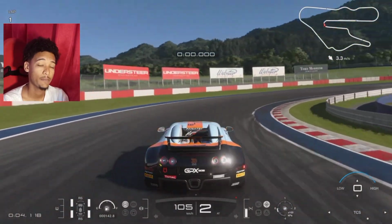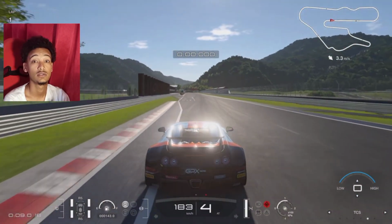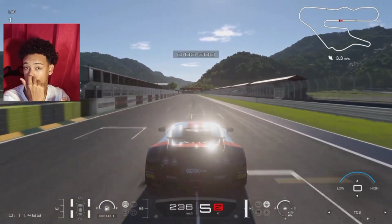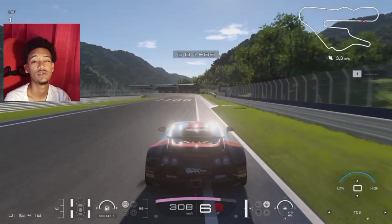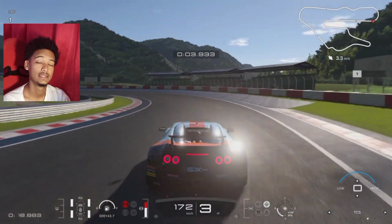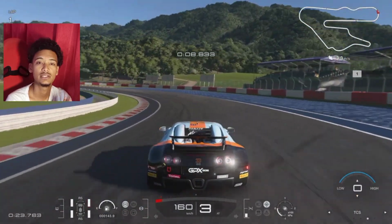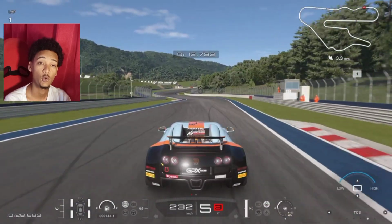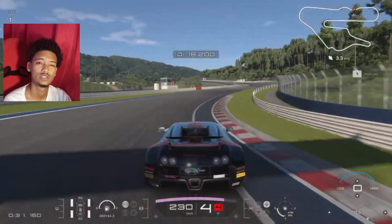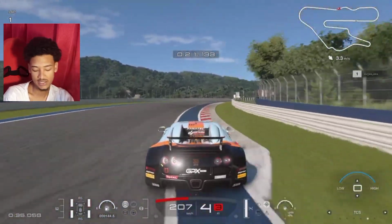So around Kyoto Driving Park, this vehicle is an absolute weapon. Yes, it has tons of grip, it has just enough downforce that the vehicle knows how to act. It isn't really throwing itself all over the place, it's not uncontrollable. And that's what I like about this vehicle. Having a car at this level of power sometimes can be scary, but with this it's an absolute breeze. You just feel the car surge and it just wants to keep going, and it handles corners like an absolute dream, zero issues, and it's just overall a fantastic swap.